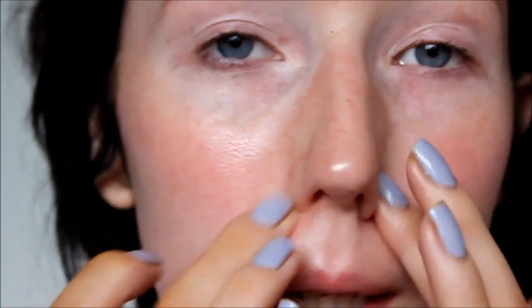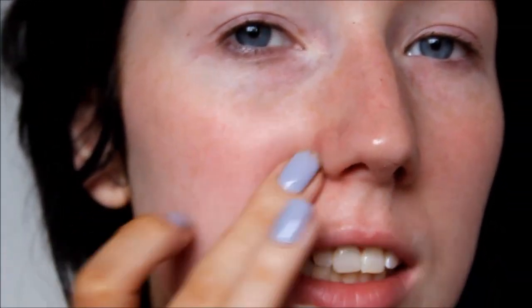I did have some red patches on this cheek yesterday and they seem to have gone, and I still haven't got any on my nose, which I think is really good. And on the top of my lip, I don't feel like I have any at all. There may be 1 or 2 red marks around here because I can feel little lumps, but other than that, this bit has done really, really well, and I'm really pleased with how my skin's looking. It's starting to look a lot more clear.